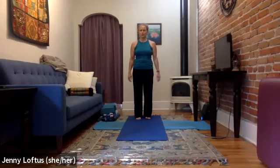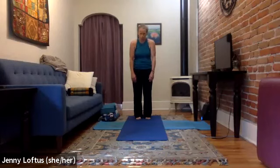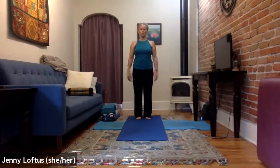Tadasana, we always think of it as just a little moment's pause, but if you can be in Tadasana self-supporting, this is a beautiful place for your vertebrae to rest. So have your knees unlocked, bent knees within the straight legs, soft feet, feel the yielding. Notice if your head is over your pelvis or forward. Notice if your shoulders like to round forward. Notice if you push your chest forward and squeeze your shoulder blades. Where's your tendency? Can you be a little looser, a little softer, a little bit more efficient in your self-support?